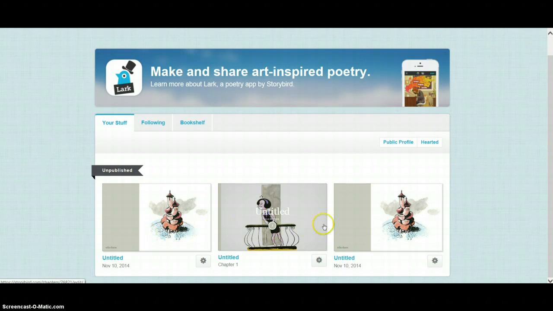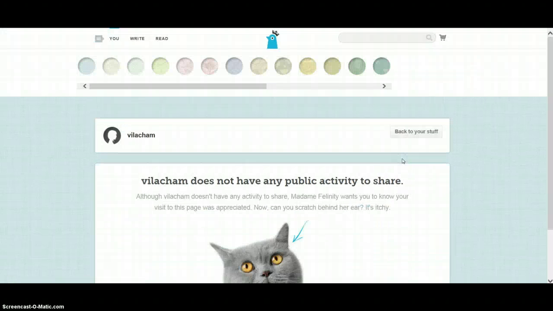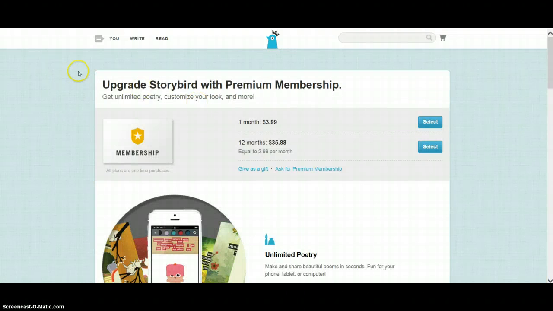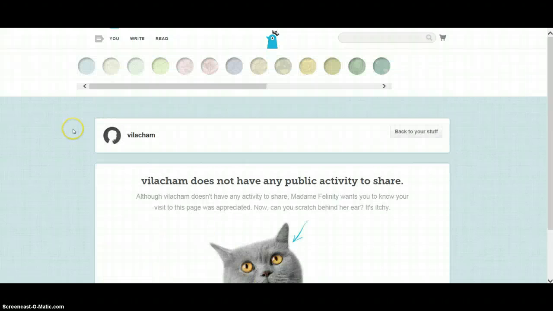If you have work that hasn't been published, it's going to show like this as unpublished. Once you change the title names, it will show, and once you're finished with your project, it will show as published. Here on the right hand side, you have a tab called Public Profile, which allows you to customize it as you wish. You can choose any backgrounds. Some of them are a paid membership, and it would unlock the content if you upgrade your membership.